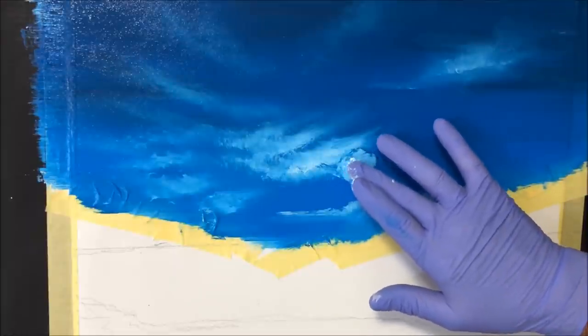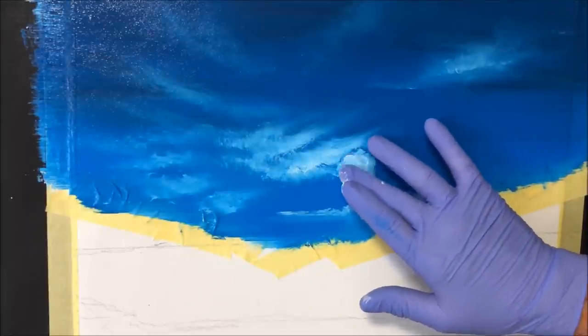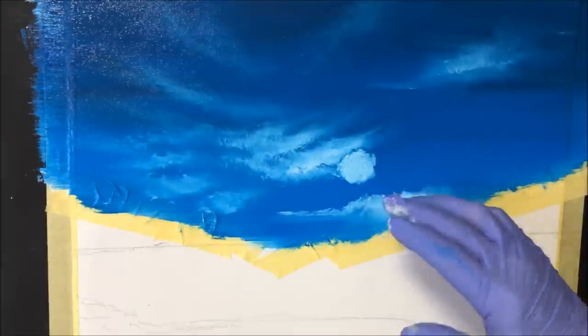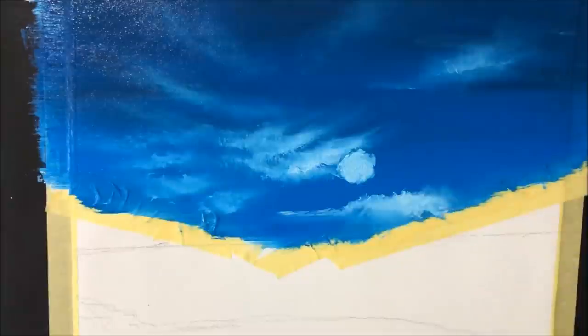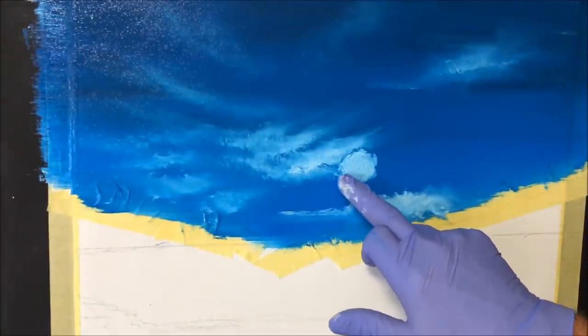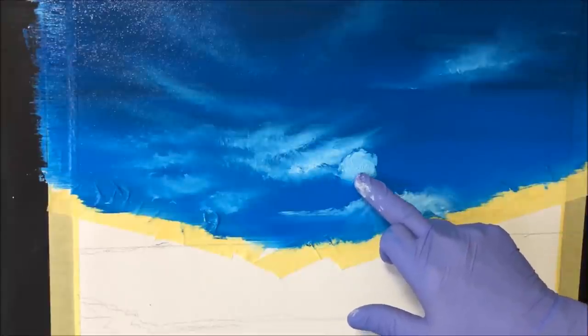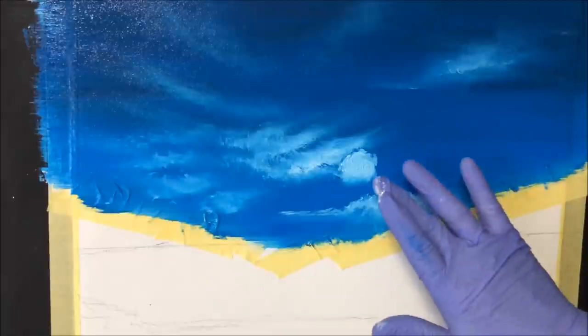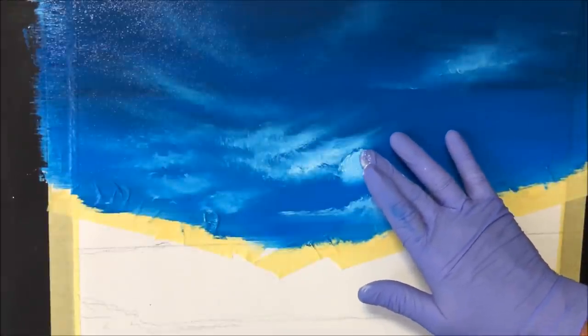Now see what's happening, look, I'll show you. It's trying to mud up. So what I'll do is I'll dry that a little bit now, just so as I can get the outer edge of this a bit more smoky. And I'm just using my finger. Now it's still very wet.